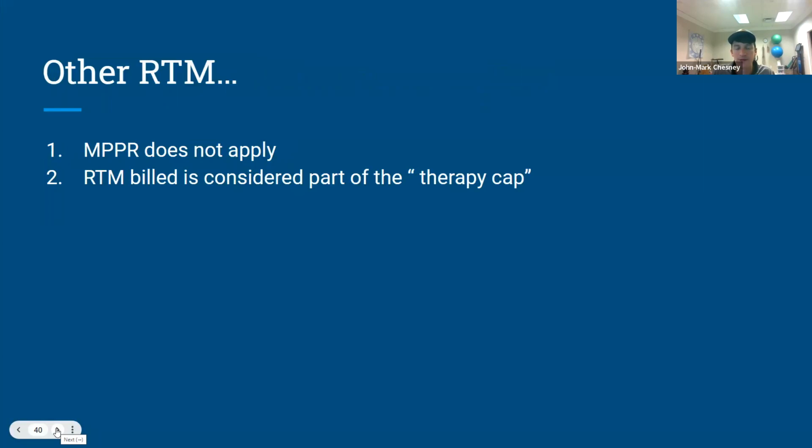So RTM is not subject to the multiple payment reduction. And then RTM is considered part of the therapy cap. So if you're keeping track of the KX modifier, RTM fees would go into that calculation for the therapy cap.